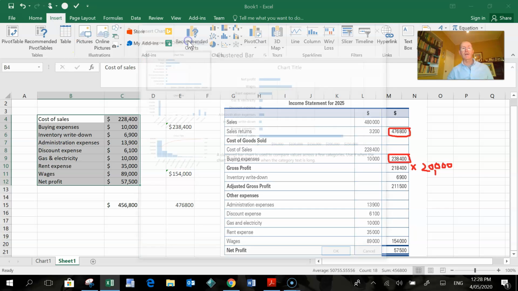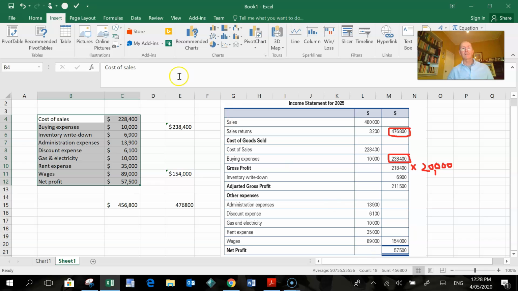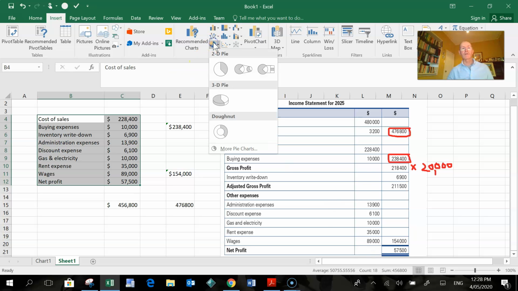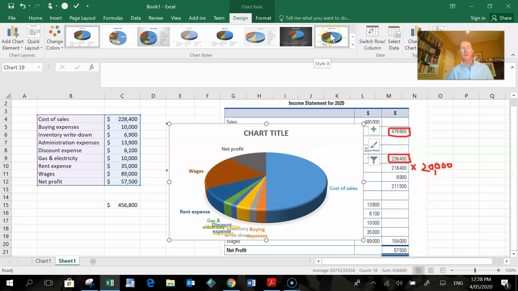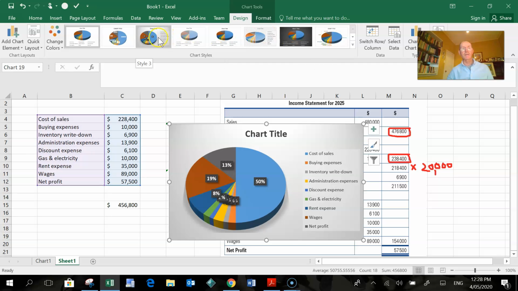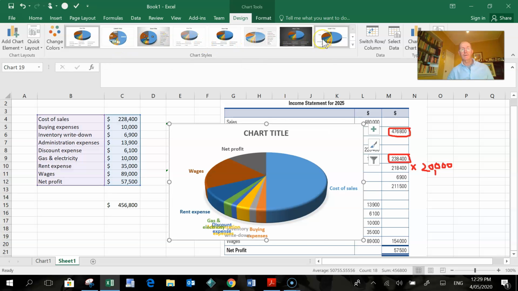You go to Recommended Charts, which gives the bar chart, but I think the example in the textbook was a pie chart. So just click on a pie chart, and if you want to play around with that, pretty it up a bit. Let's get one with percentages in there. Don't like that one. That's okay-ish. Just save that.